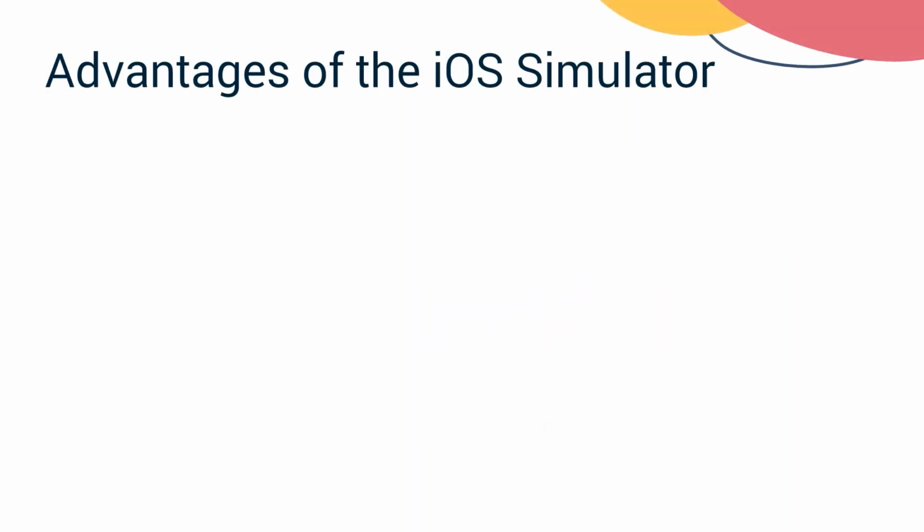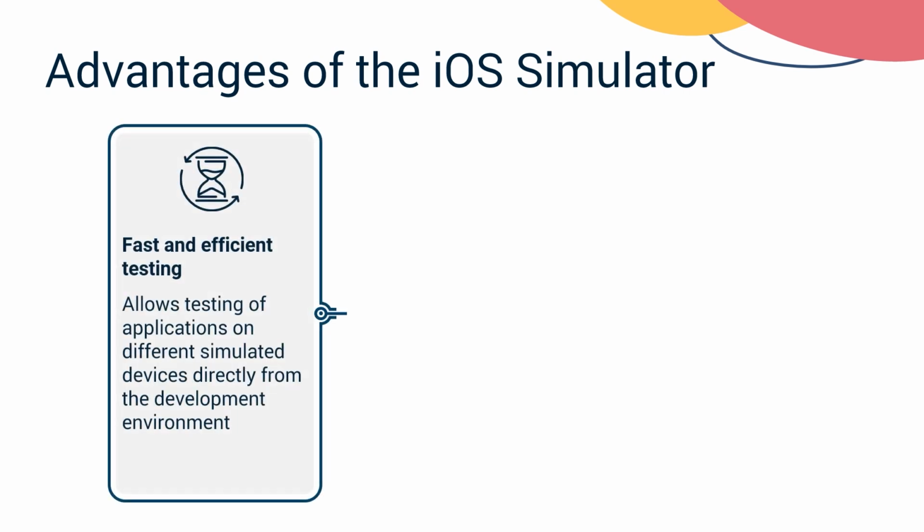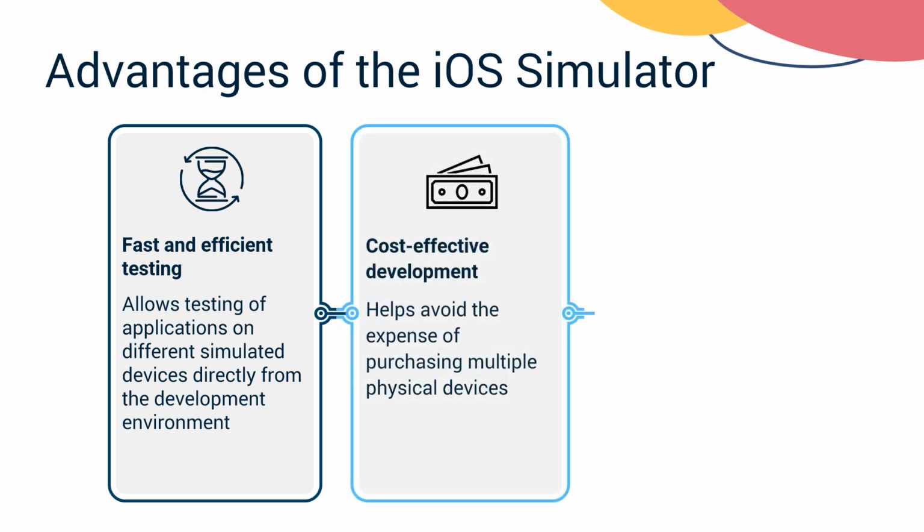Proceeding further, let's look at some of the key advantages of the iOS simulator for application development. The first advantage is fast and efficient testing. The iOS simulator allows developers to quickly test their applications directly from the development environment. This speeds up the testing process by enabling developers to run applications on various simulated devices without the need for actual physical hardware.